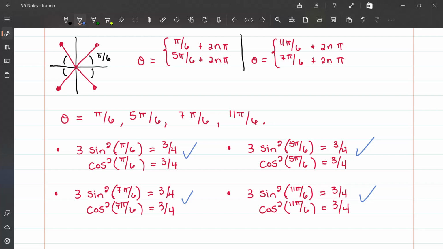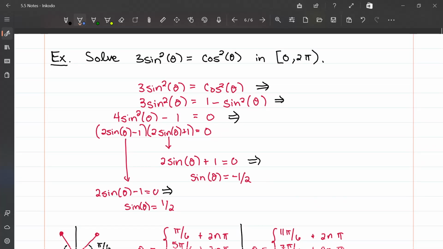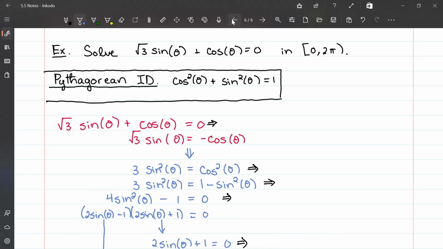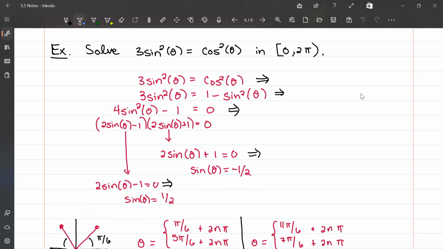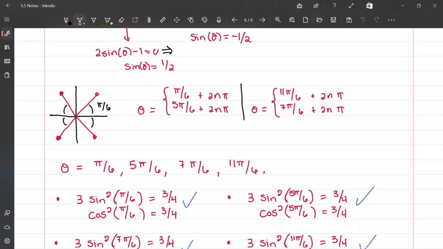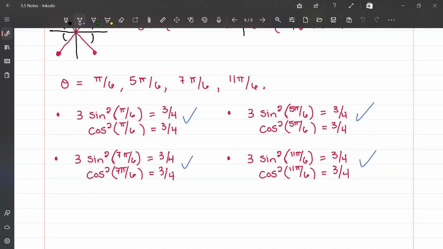You may be wondering to yourself, why is this different from last time? We have pretty much everything the same. What's the difference? Well, remember, this time we started out with 3 sine squared equal to cosine squared. We didn't get rid of a negative sign this time. Last time, when we began, we had to get rid of a negative sign when we did the squaring, and that's what changed our relationship. But this time around, no such thing happened. We started with squares. They were both going to be positive to begin with, so this time around, we don't have to restrict anything.